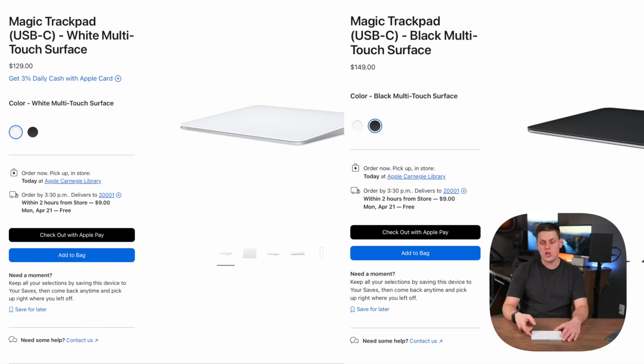The first con to the Magic Trackpad is the price. It's going to be pretty expensive when you compare it to most other mouse options. It runs $130 if you get the white one, or it's $150 if you get the black one. Another con with this is the ergonomics may not suit everyone for long sessions. It's just going to depend on your setup and the way that you're used to using it. Just having your hand down on it can feel a little bit uncomfortable, so I recommend making sure you can get in a comfortable area where you can kind of rest your arm on the side of your desk and elevate your wrist. That's been the best way I've found to use it.